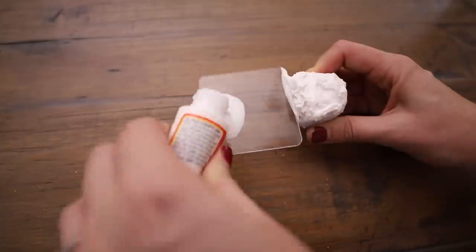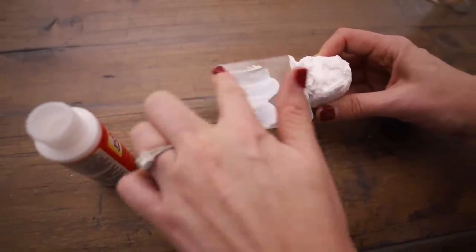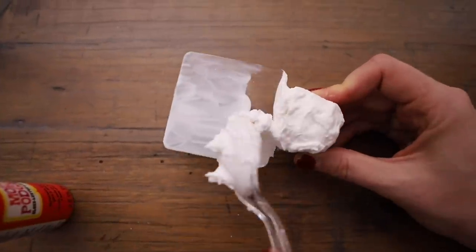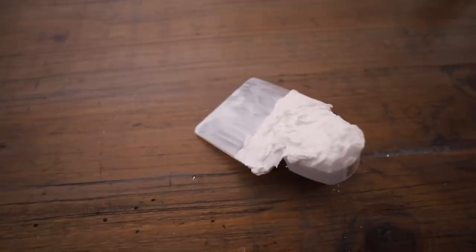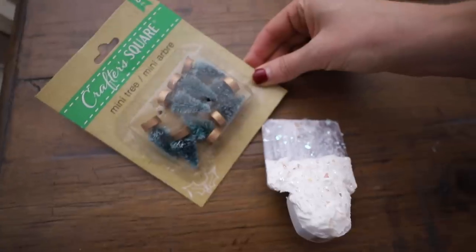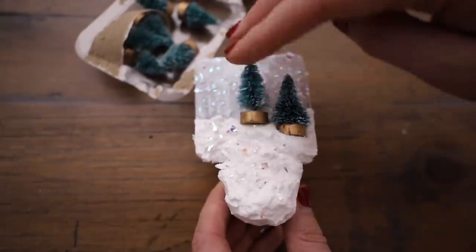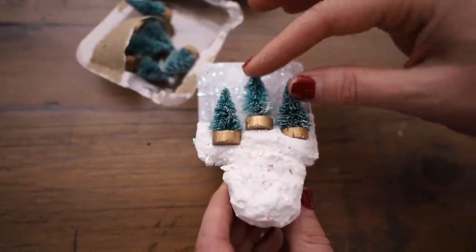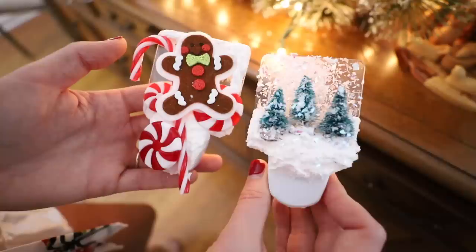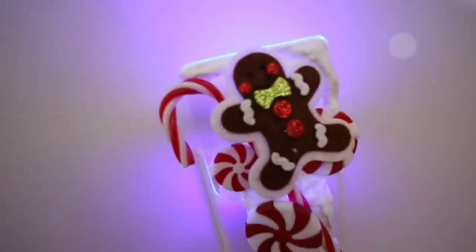I actually bought two of these because I wanted to try another technique. I added Mod Podge to the top of the light. These are LED lights and they work really, really well. When this dries, it hardens completely and the Mod Podge dries really quickly. So I added some glitter and of course I had to make a big mess while I did it. This is actually the fake snow from Dollar Tree and I took those same mini trees and stuck them right on top. I really wanted to give this a winter wonderland feel so I decided to make more of a mess — I added Mod Podge to the front with a little bit more snow.